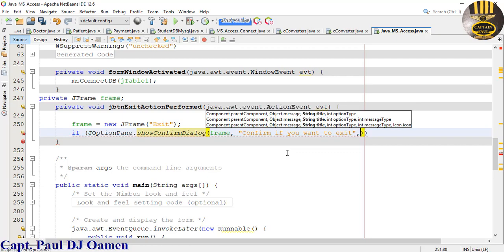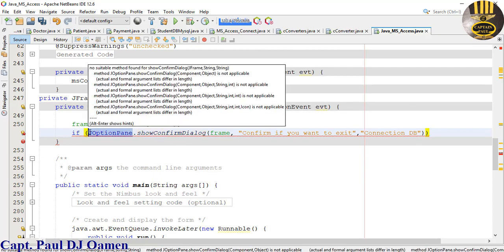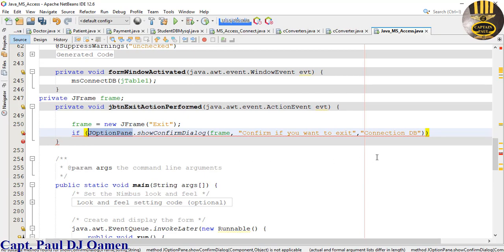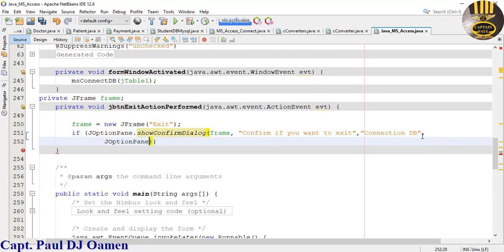There we go. So that is my second argument. The third argument, let's just call that connection DB. That is my third argument. And the fourth argument is going to be option as well. Let's grab hold of this option. That's going to be for yes or no. JOptionPane. Let's put a comma in there, press enter, paste that in there.